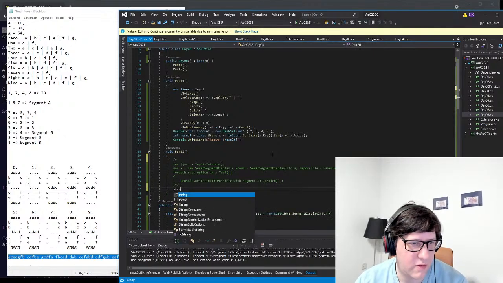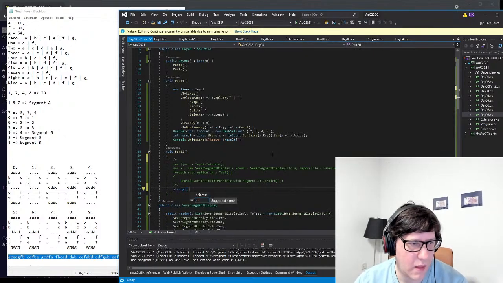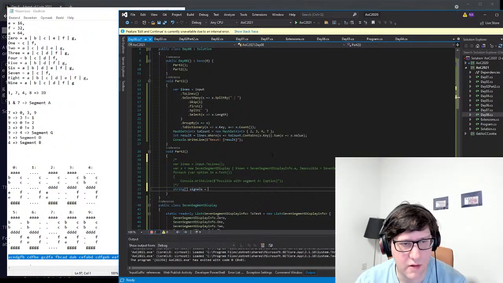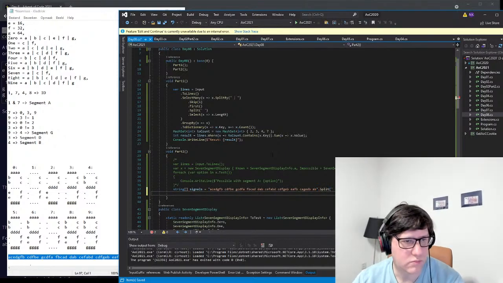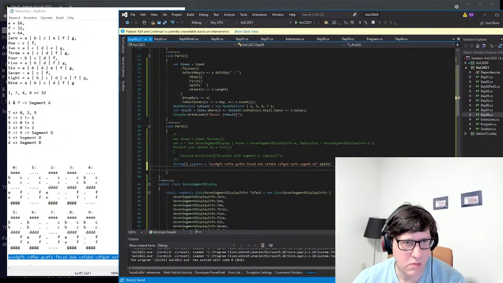String signals is split by space. Okay. Actually, we can do it to a dictionary. Okay, it doesn't matter.